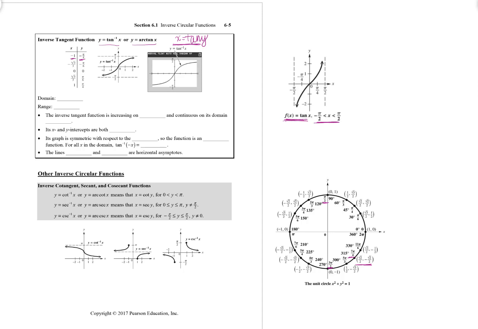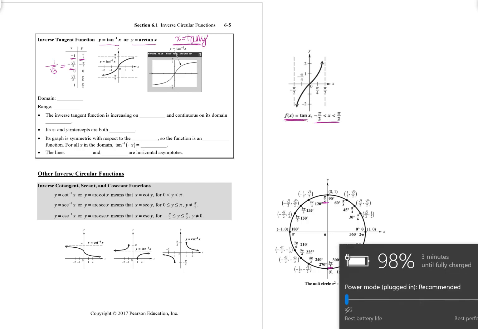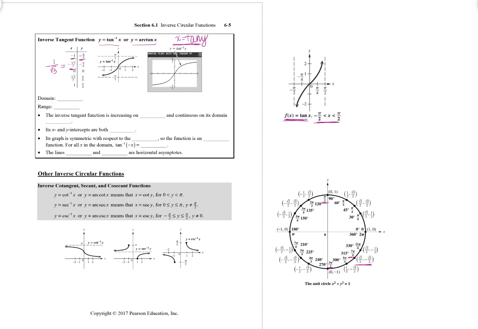Then the next one, we have negative root 3 over 3. If I rationalize the numerator, this is the same thing as negative 1 over root 3. Let's look for this instead on the unit circle. It's negative, so it's going to be down in the fourth quadrant. If I take y over x, you see how it'll be this ordered pair that we're looking for, because the 2's will divide out. Here we have 11 pi over 6. That's not within the domain, but if I subtract 2 pi to find a coterminal angle, you see that's negative pi over 6, and that's what we have here for y.